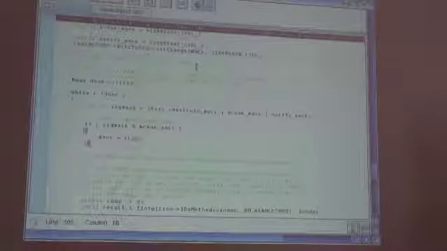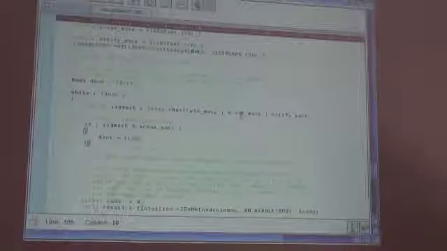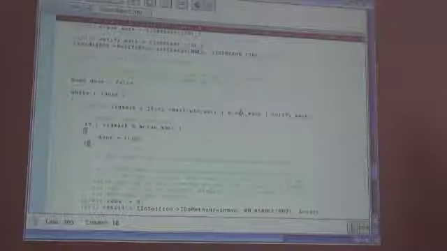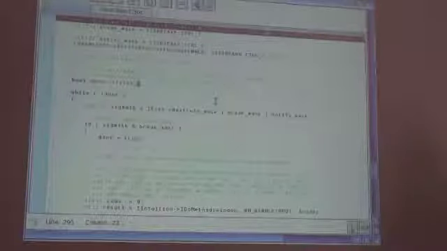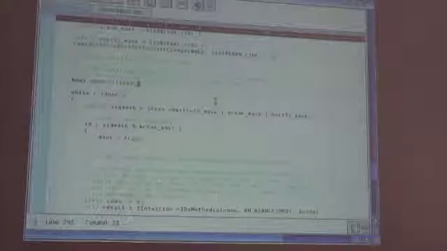Why wouldn't you just use break mask? Because break mask is always true. You've got to compare break mask against the message that came back. You're saying the control C is always on? Well, no, break mask is the variable that was defined above, the first line up there. So it's always going to be what it is. It is control C.